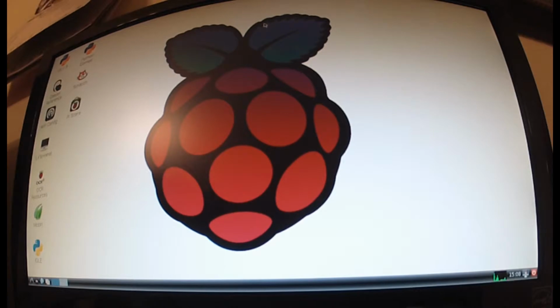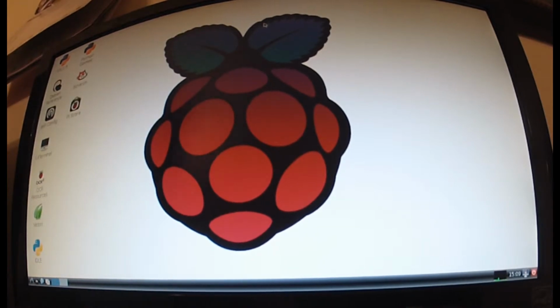Now, the next thing that I just want to teach you guys real quick is how to shut down your Raspberry Pi. Because if you don't know how to shut down your Raspberry Pi, chances are you might think, I'll just pull the plug. Don't do it. Because every single time my Raspberry Pi plug has been pulled or the power has been cut off for whatever reason, the SD card has been corrupted. So every time, you're not saving yourself any time by doing that, at least in my experience.